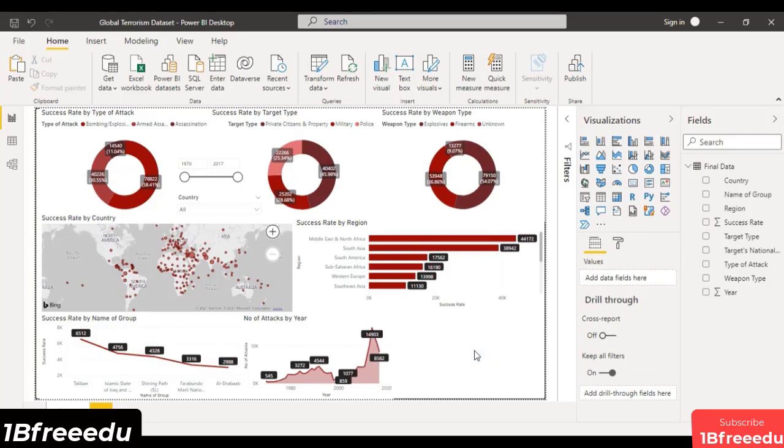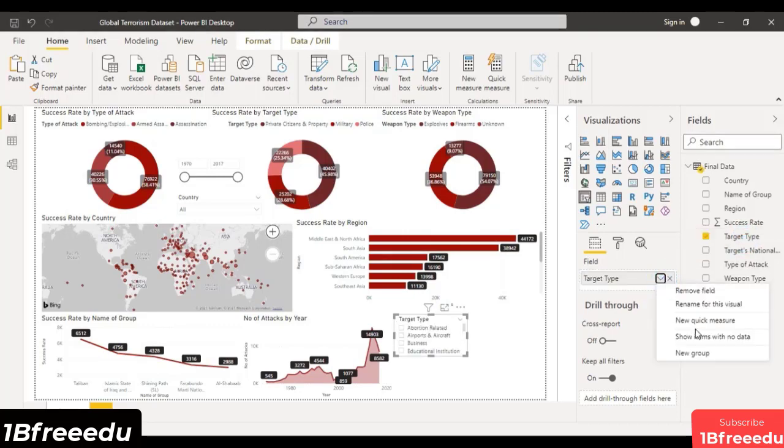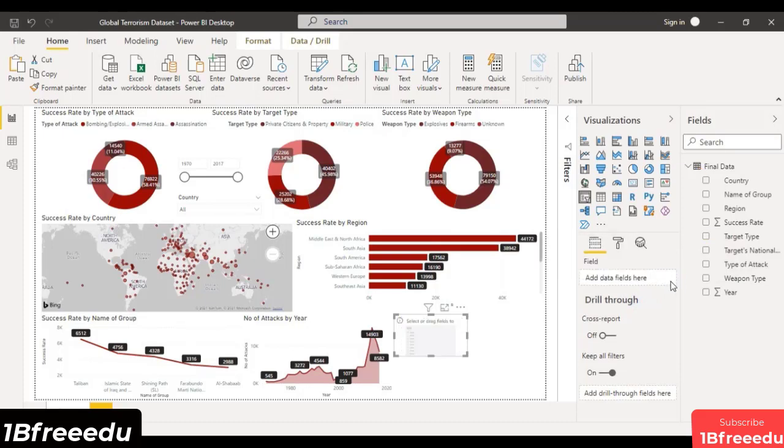Now the last but not the least is the usage of the cards. Cards are used to display information. Let us display some general kind of information, like the total targets, or the total people who died, or the total targets that were taken. For that, what we can do is get this target type, but not the target type itself. We are just going to add its count. So count of target type must be added, right? Let's see how we can do that.